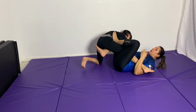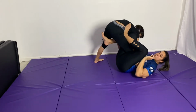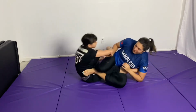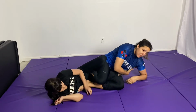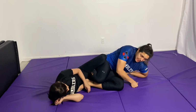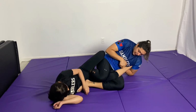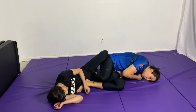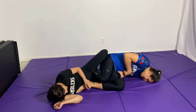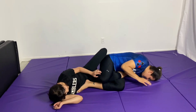From here, she's fast, she starts to stand up. So I'm going to just pinch and guide my hips and knees in the other direction for the sweep. From here, I can finish with the leg here. Just come under her ankle where her Achilles is. I'm going to drop my elbow and I'm going to get my shoulder to the mat. Head down, keep my knees pinched, and then I start to bridge.